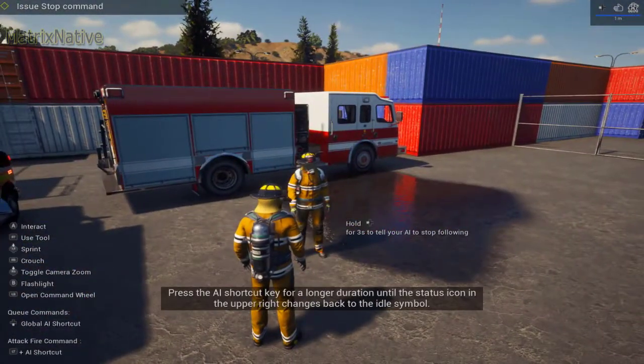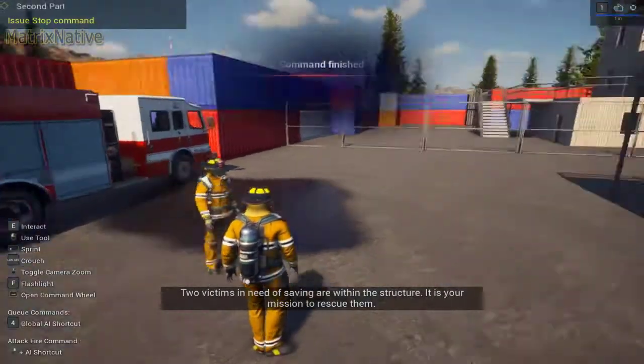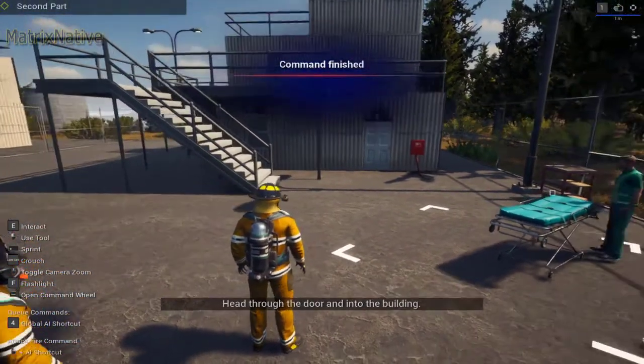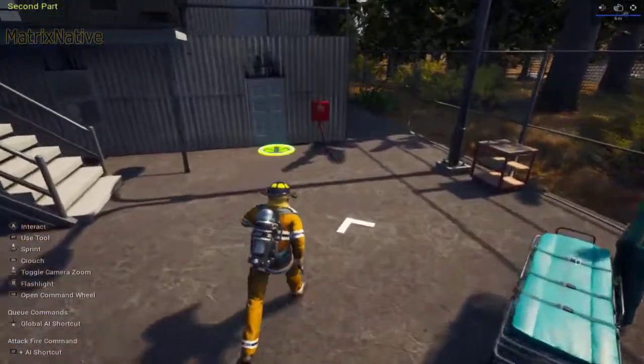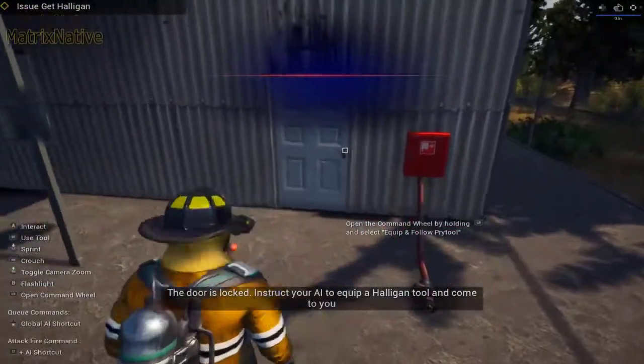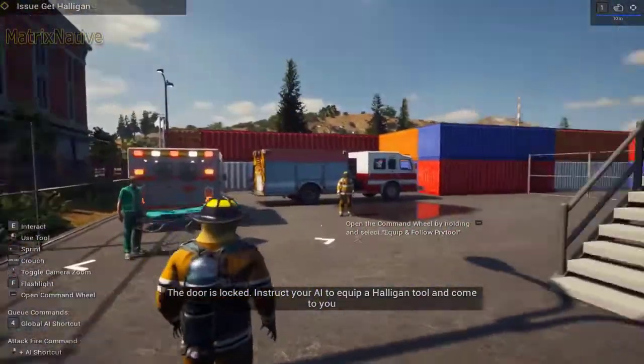Hold down the AI shortcut key. Two victims need help in that building. Your mission? Rescue them. Head through the door and into the building. The door's locked. Instruct your AI to equip a Halligan tool and come to your location.